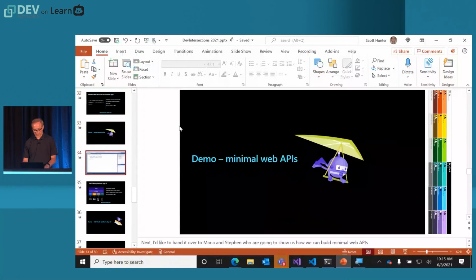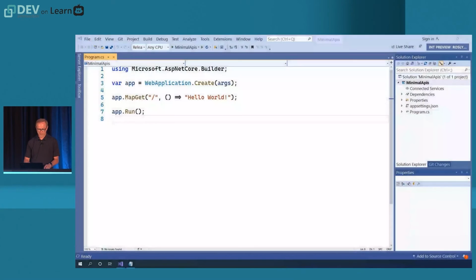The big challenge on hot reload is the things that don't work. And if you think about it, there's a main in your program. A great example is this minimal web API that I showed. I'll bring the slide up. Let's go back to slides. Okay. This app, if you change hello world to say hello DEVintersections, well, hot reload can't help because this app has already run that entire code once and we're done.